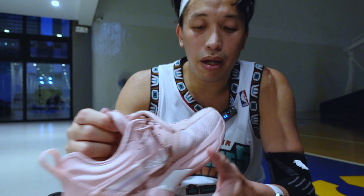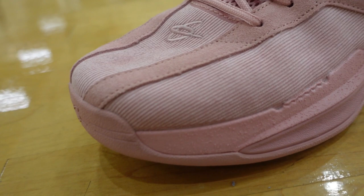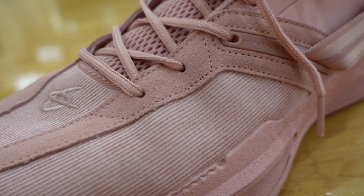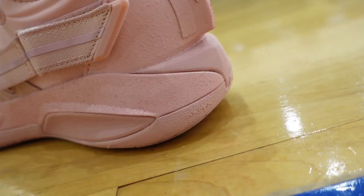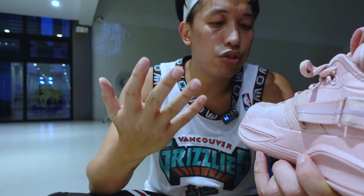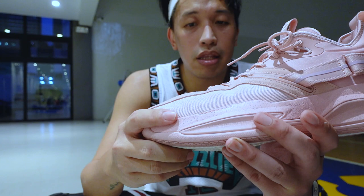So as for the upper of the sneaker, it features a textile upper on the toe area going to the medial and lateral part of the sneaker, plus panels of really nice suede here on top that goes through the midfoot of the sneaker. While at the back part, it's a neoprene-like material which is really nicely padded and very nicely fused. It's very clean. It's a low-cut sneaker. And as for durability and support in the forefoot, the material seems very durable even though it's really soft. Right off the box, it doesn't need that much breaking time.